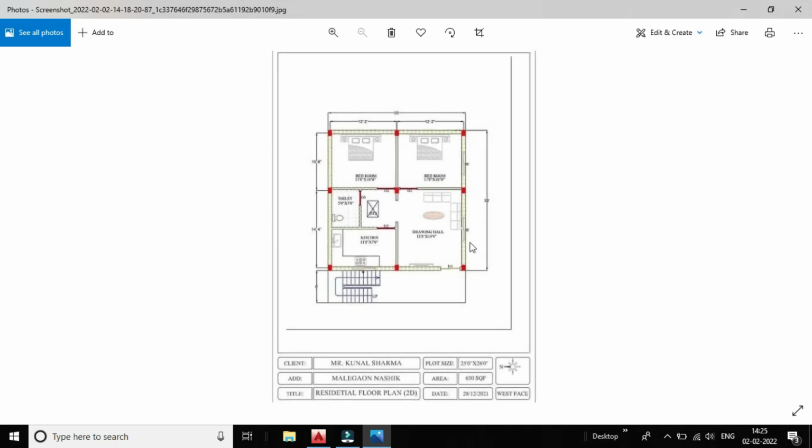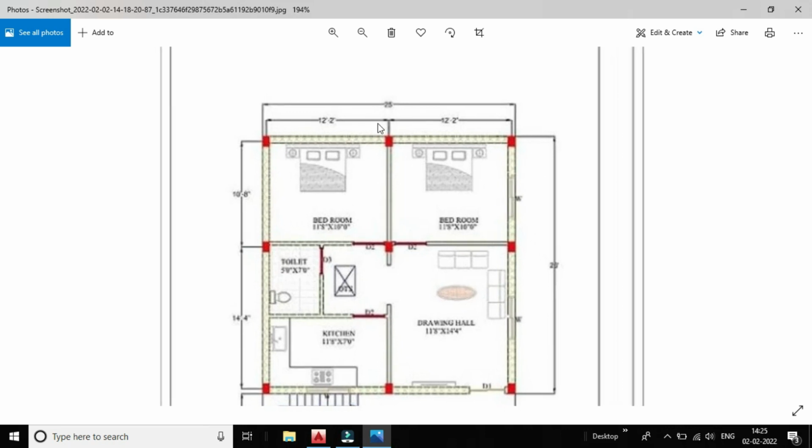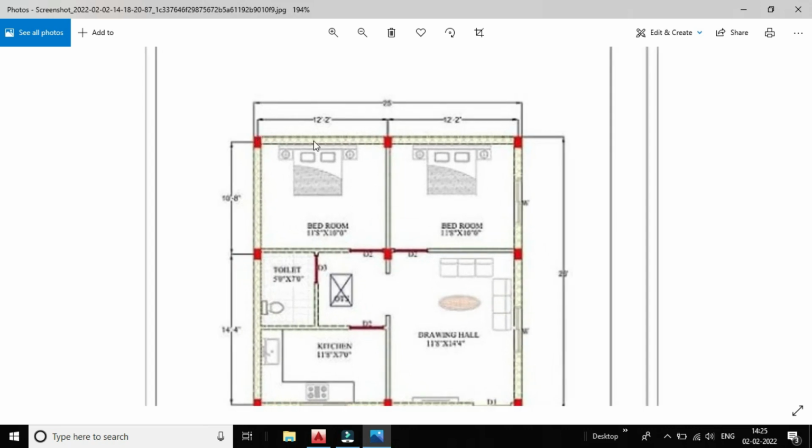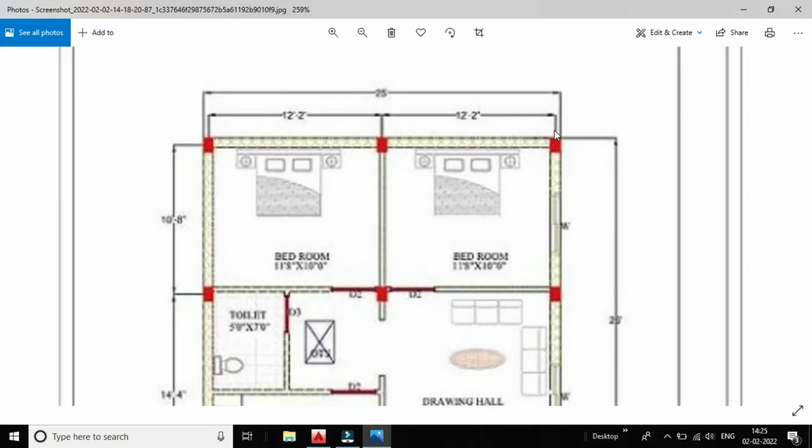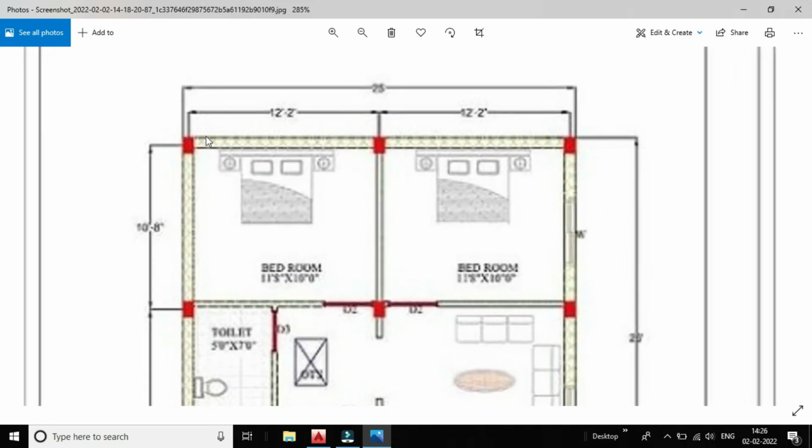Let us draw this plan. Before that let us see what the wall sizes are. Here you can see the total size is 25 feet, so for that we have to subtract to get the wall size.